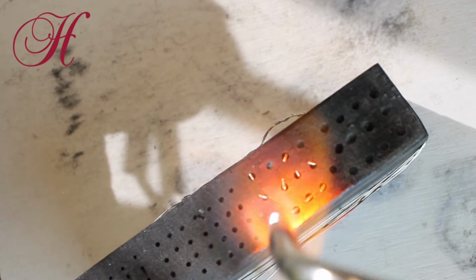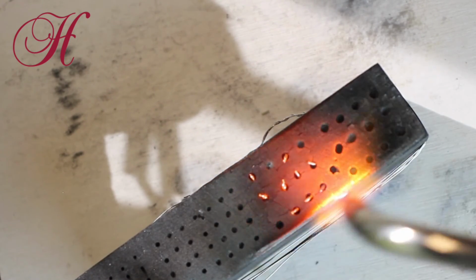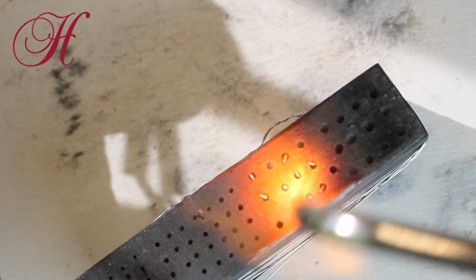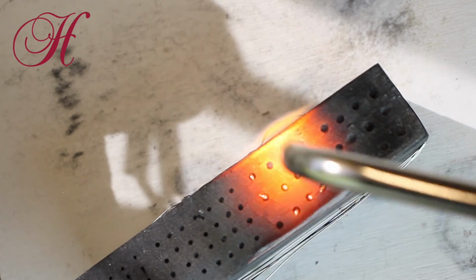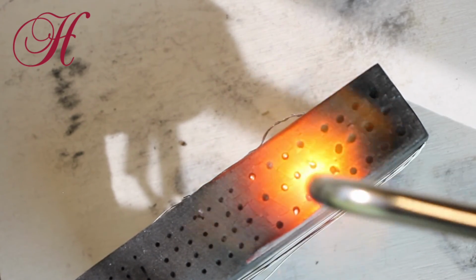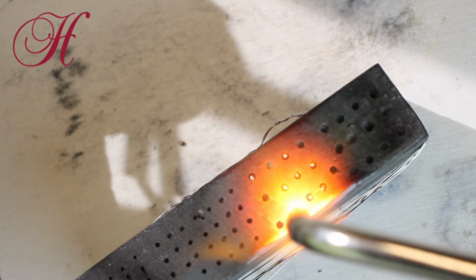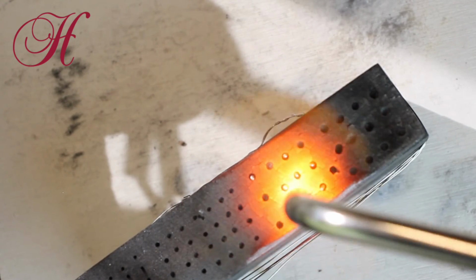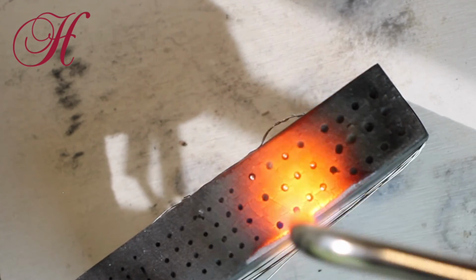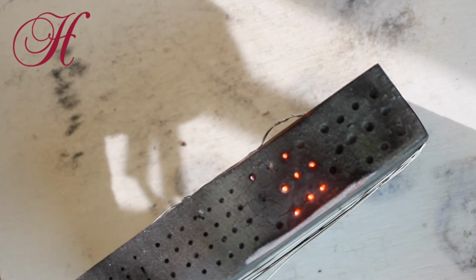You can see they're already starting to roll up. And don't be scared of your charcoal block popping and cracking, that's normal. And there you go, you just keep it moving on there until it's formed, then move on to the next one. Okay, they all look round, so I'm going to turn that off now and let them cool down for a minute.